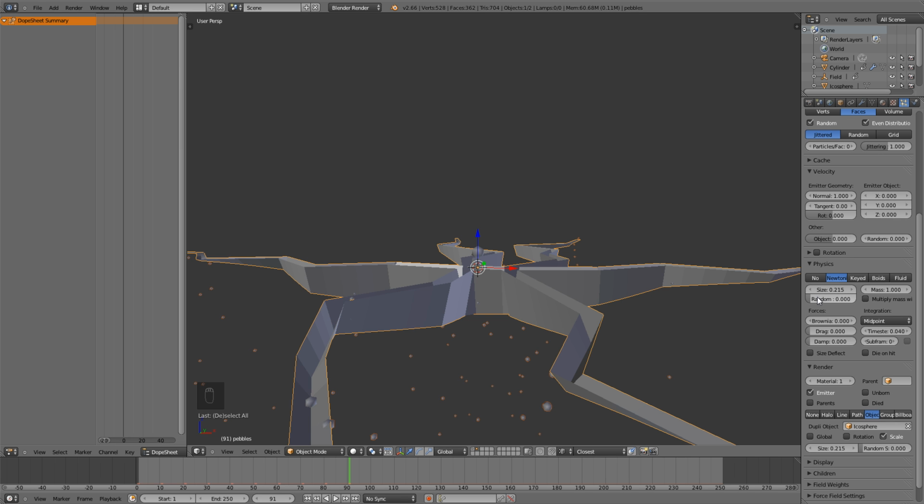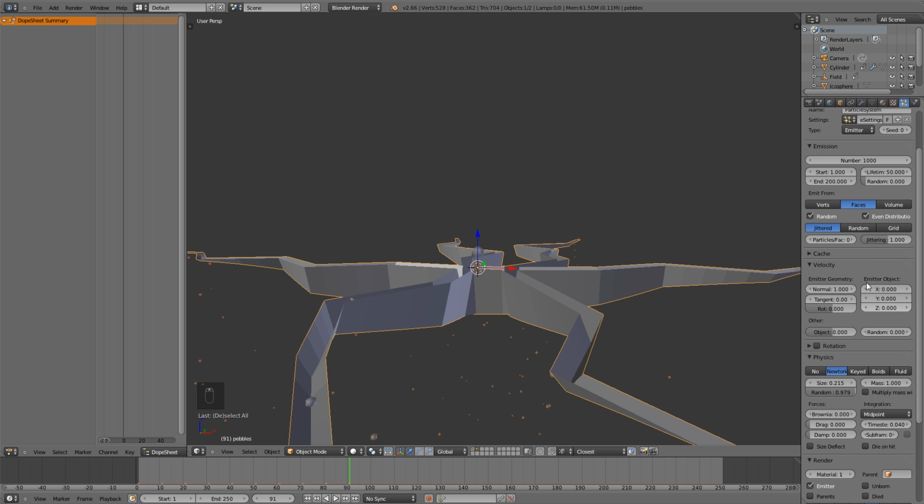And also the random value, which is going to add random variations of size. Now you don't want to go all the way to 1, or else there will be some rocks that are pretty much invisible. So just go right under that to something 0.9 something. And I'm also going to change the number of pebbles to 200.